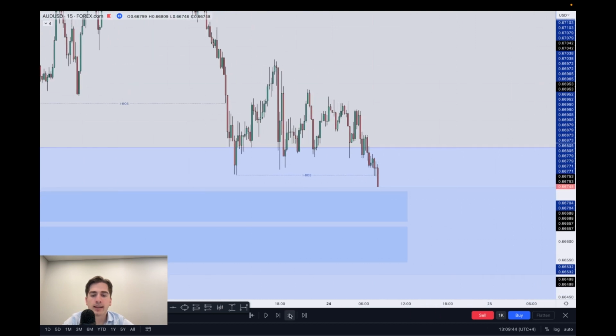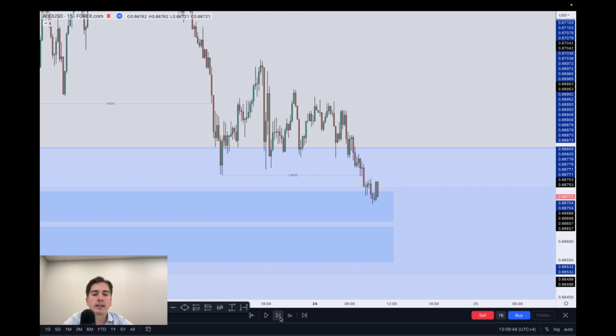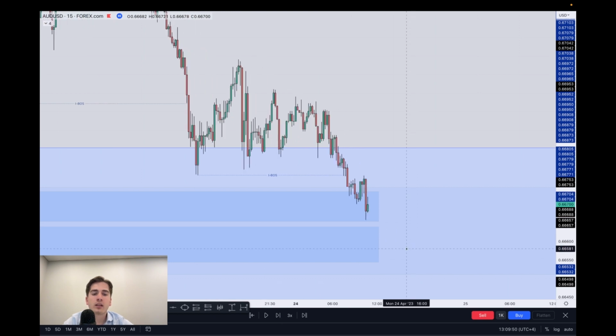Now, pressing play and looking at how price came in towards this zone, what I'm always looking out for is, okay, when is the London market going to be starting? So over here, it's 10:30 in Dubai, which means it's 7:30 in London. So at that point in time, I know, okay, this is London liquidity coming in towards the market. So we can see this big push in towards the downside, taking out this low and acting as potential liquidity.